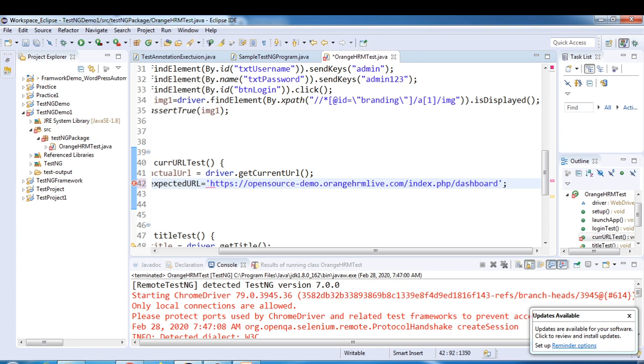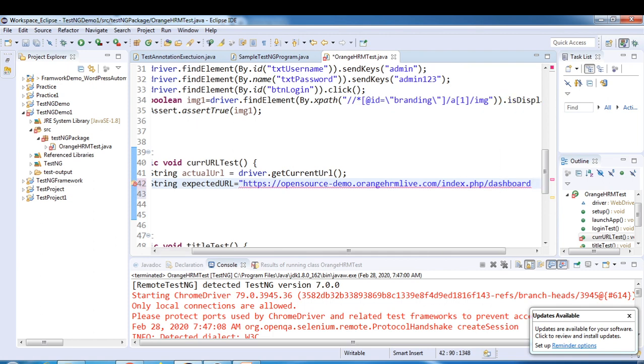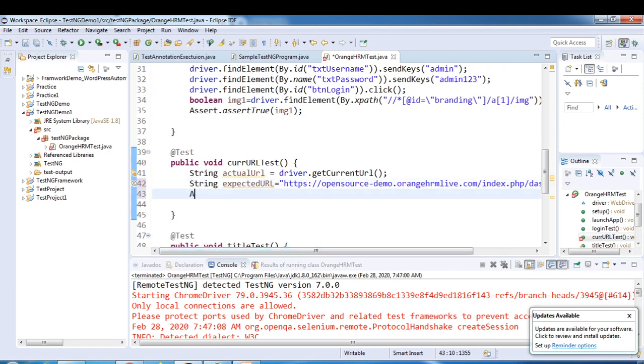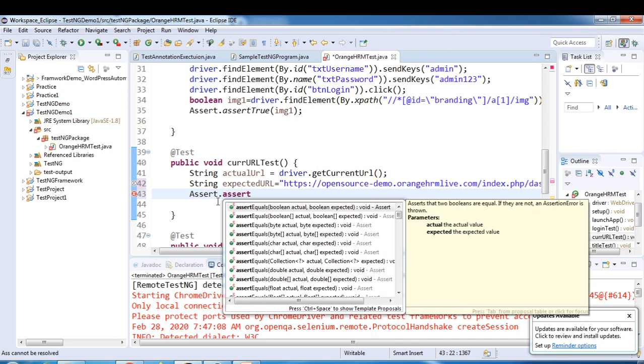And double quotation we have to give. And here I'll put assert.assertEquals.